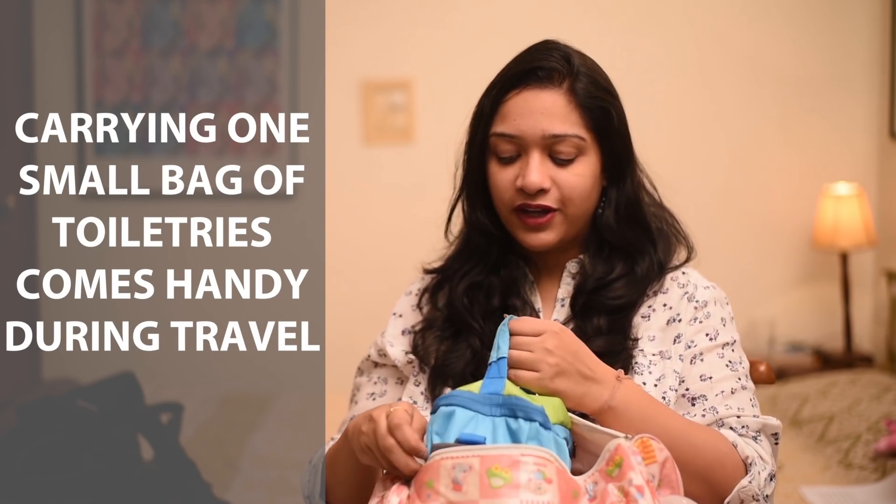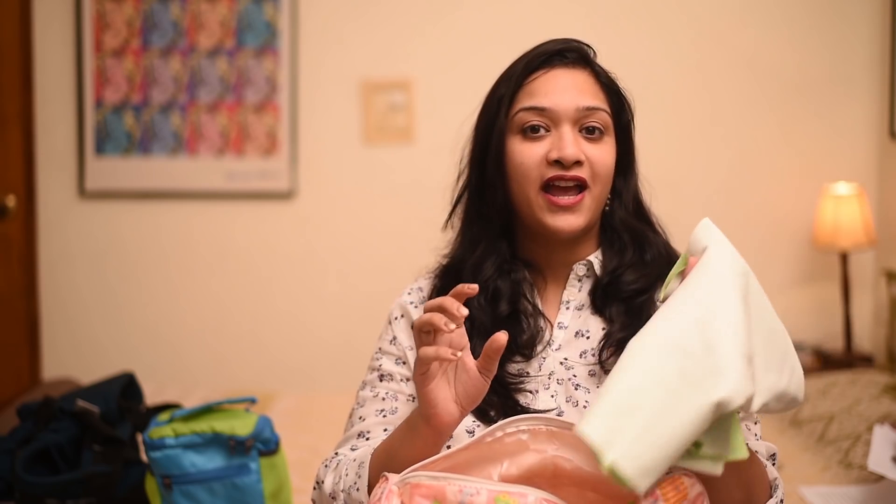I want to begin with the basics. If you're going out, you need to have your creams, lotions, and oils ready. For that, if possible, get a toiletry bag — they are very handy. So I have my toiletry bag here. The first emergency which occurs when you go out with your child? Dirty diapers. That is where the next item comes in very handy.